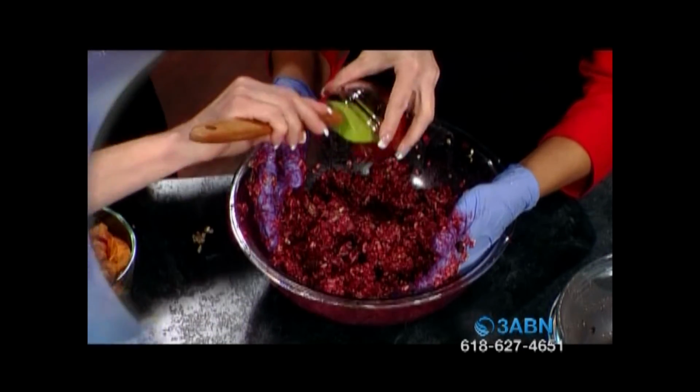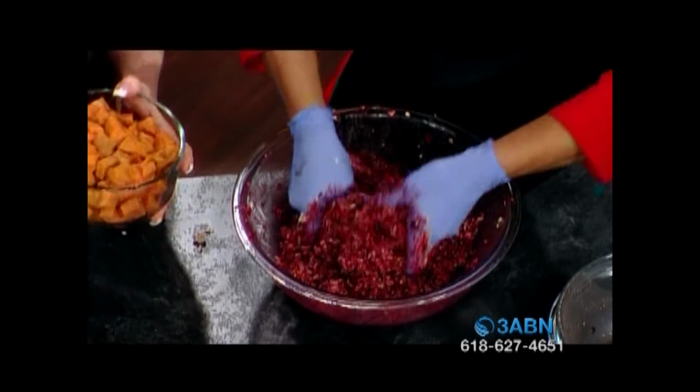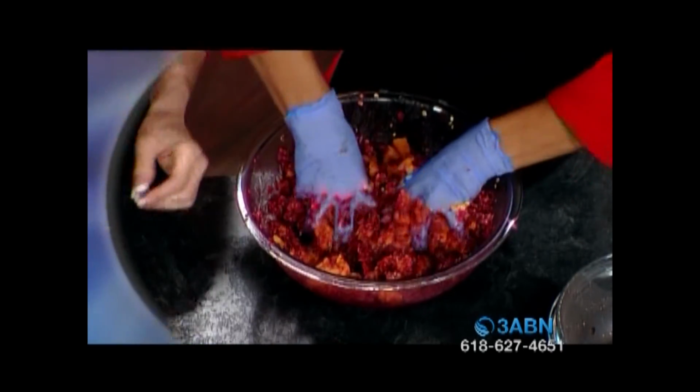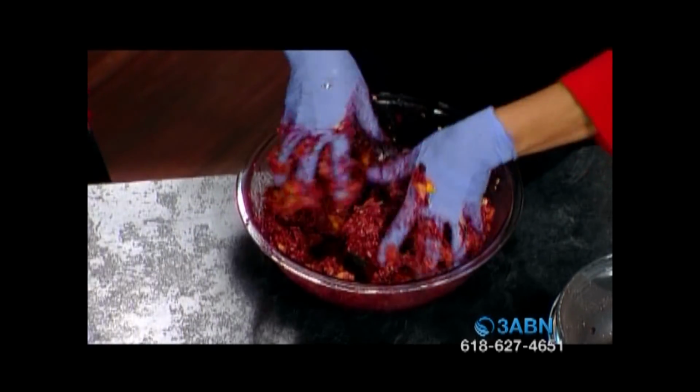Now we're going to put that in. Ketchup? Put our ketchup in. And now you get to squeeze in those sweet potatoes. And there you go. That is amazing. That is a lot of good nutrition going in there. Right there. And now she is ready.